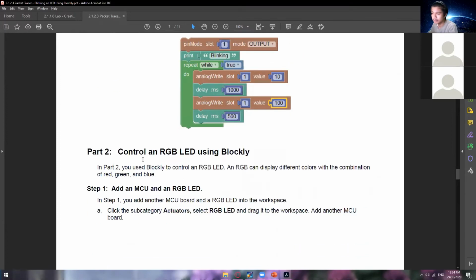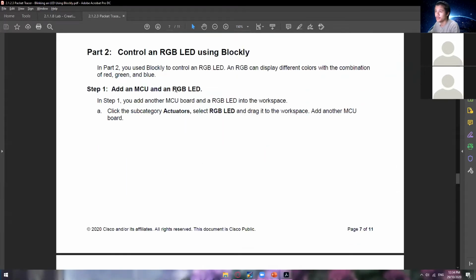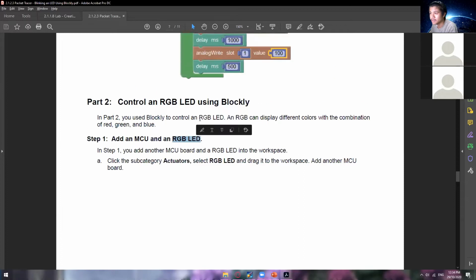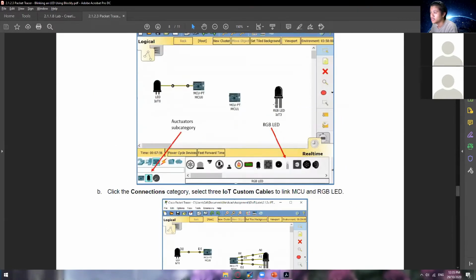And then for the part 2, ito na yung RGB. So yung kanina is blinking LED lang. And then this one is the RGB. So same, gamit kayo ng microcontroller and then RGB LED naman. Okay, hindi lang siya basta LED. So ito, RGB LED din gagamitin nyo. So take note, ito na dapat siya. Hindi na yung LED kanina. So now you have a total of 4 components.